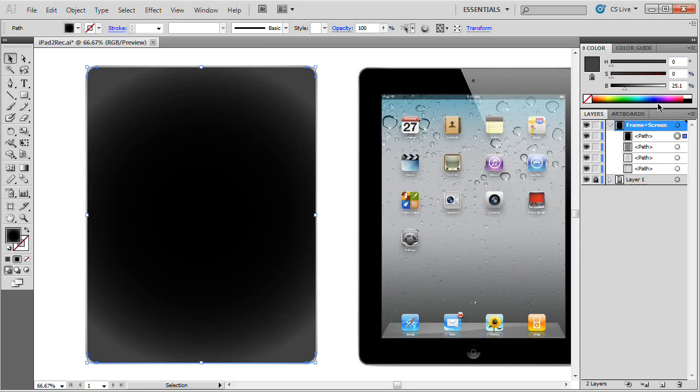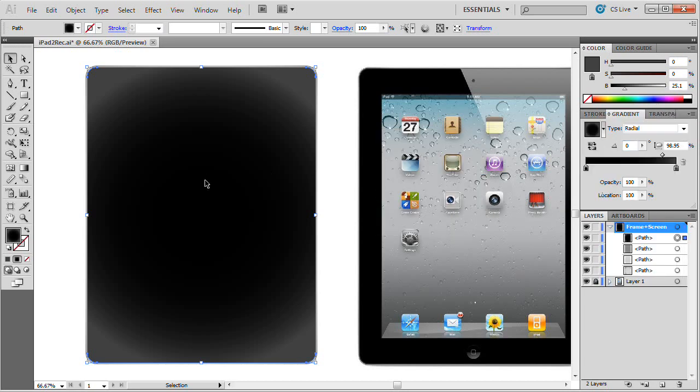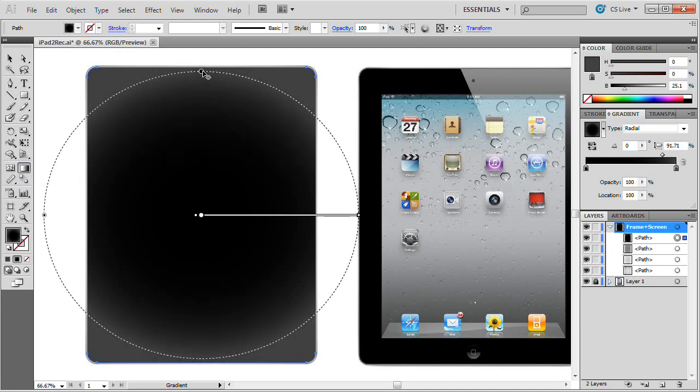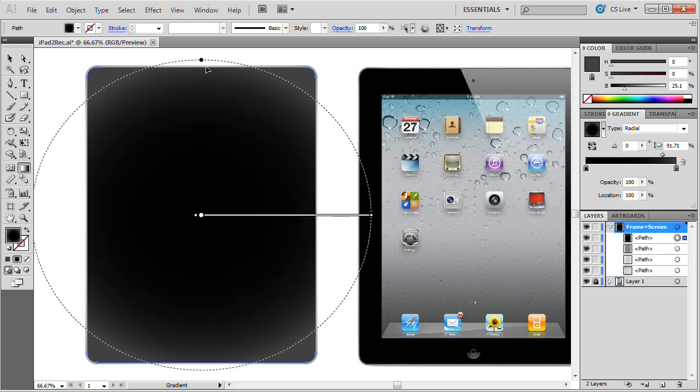I'm going to drag this guy back into this area over here. And what we want to do is grab the gradient tool and just pull this top point down a little bit, because we want it to be pretty much solid gray up at the top and the bottom, fading to black in the center. I'm actually going to pull this out just a little bit and then squish this down a touch more. There we go. Just like that. It should be perfect.